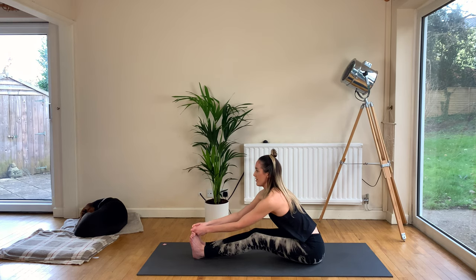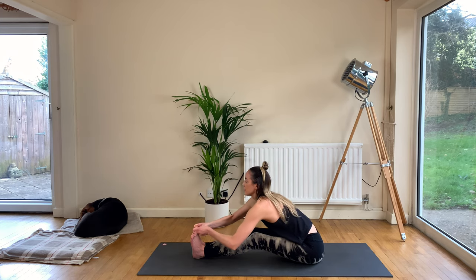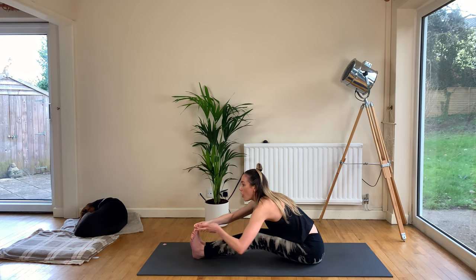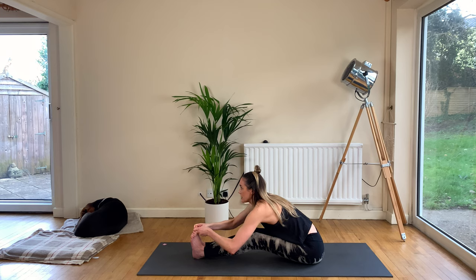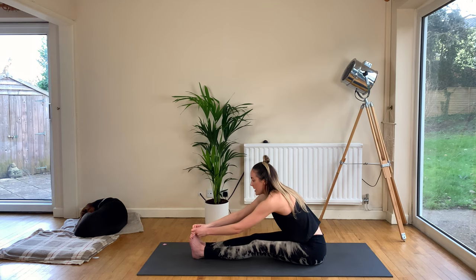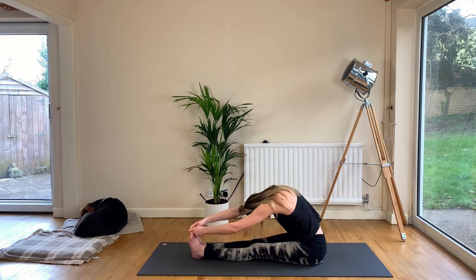From here, inhale, lift the chest, lift the gaze, straighten the arms, pull back onto the toes. As you exhale, start to bend the elbows, take the chest along the legs. So you'll hear me say this a lot in any of my classes. We're not looking for this, okay? So this is often what we see.